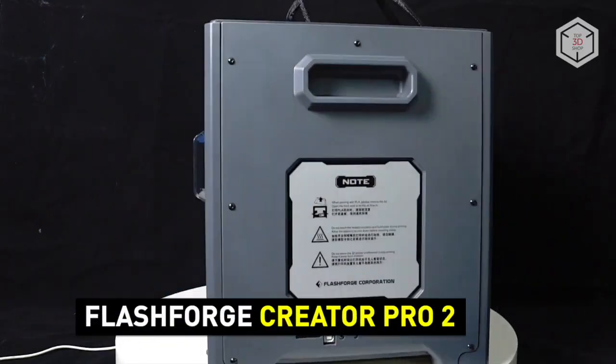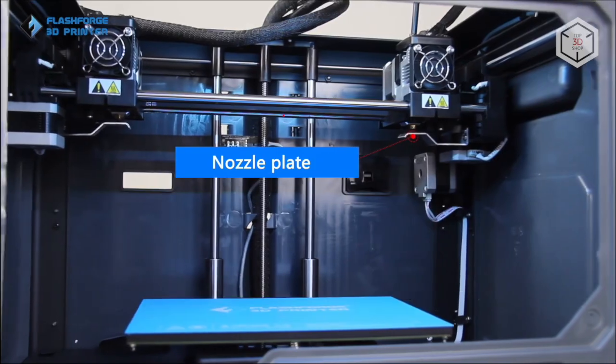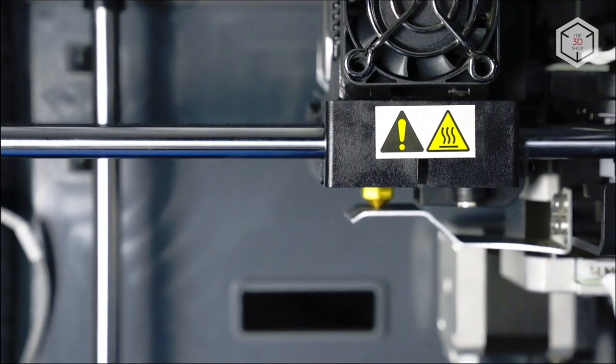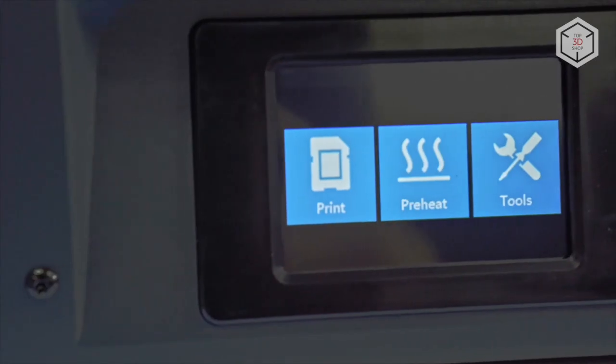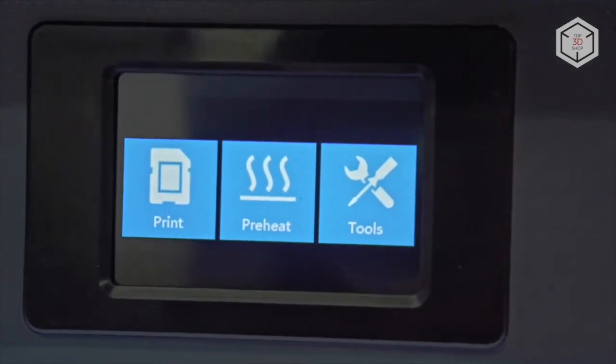The FlashForge Creator 2 Pro is a Cartesian-style FDM 3D printer that boasts an independent dual extruder system, which is rarely found in models within this price category. The nozzles can heat up to 240 degrees Celsius and feature an improved design to prevent clogging.